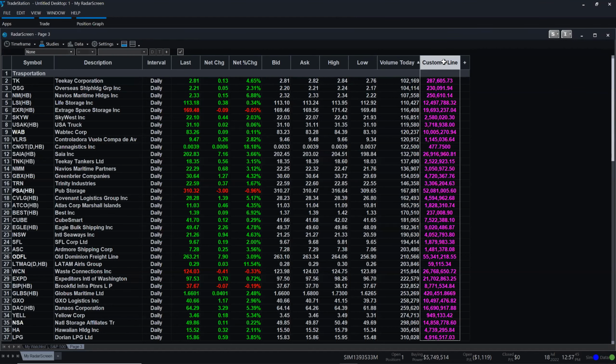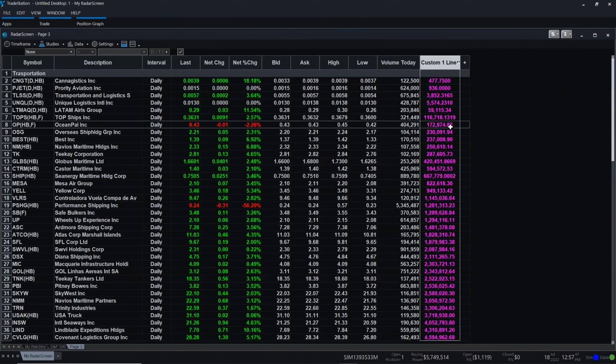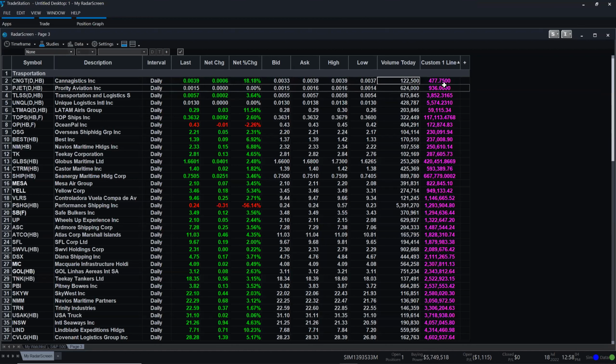If I double click and sort by that value, you can see that we have one here that has traded 122,000 shares. But what's the value of that stock? 0.0039. So the value traded is not that much. It's about $477. That's it. So it's pretty cool. Notice these ones right here. These would have made the cut if I had used the filter that said any shares above 500 shares I want to keep in here.